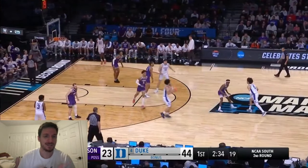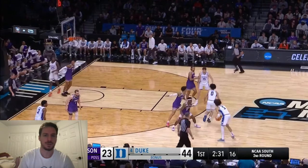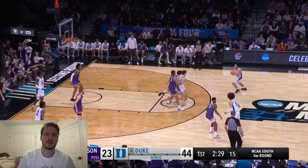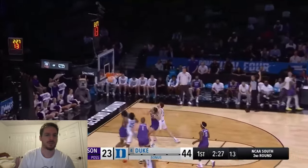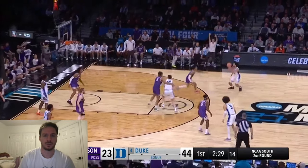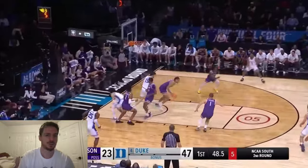Now James Madison goes under a Jared McCain shot and he's going to score. It's a handoff to Proctor, then a flare screen for Jared McCain. Look at McCain — he turns his head immediately and gets his feet behind him to get some power. Square shoulders, legs, head all at the rim. Doesn't touch any part of the net or rim. Just when he catches it, look at that right foot — how quick it goes to the front. The twitch he has to get his shot off is insane. Just a great base.